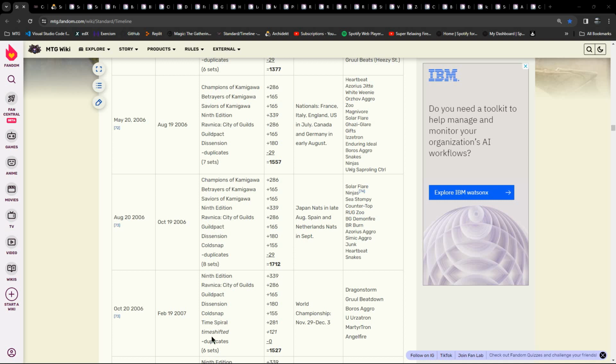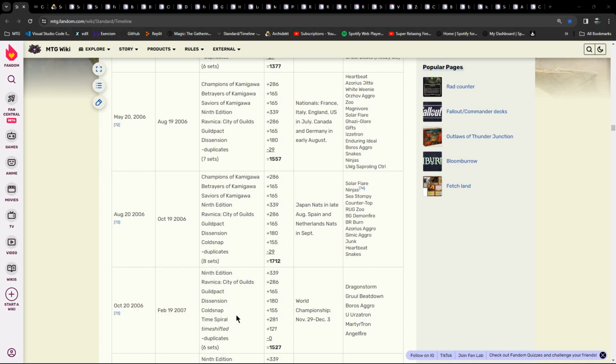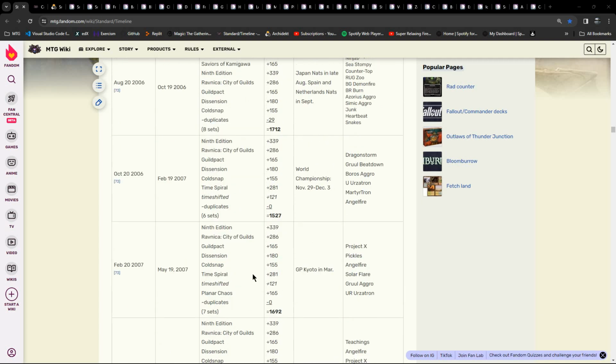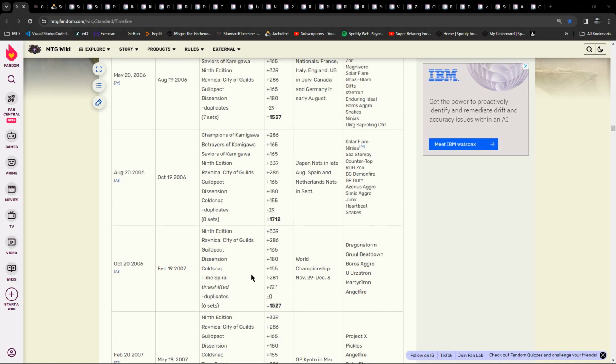But the interesting thing with this is that carries over. So you've got Coldsnap sitting around in the background until it's time for it to be rotated out. So that makes Standard all through that period a lot larger. Well, that's the way it looks to me anyway, than it would be obviously without it.